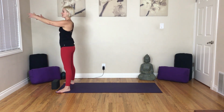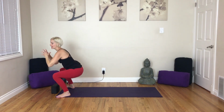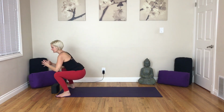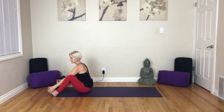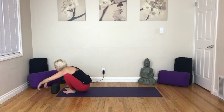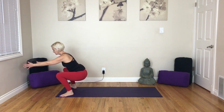We're gonna inhale, extend the arms forward. Block is on the ground for now. Now we're gonna exhale, come into our yoga squat. Remember, we don't wanna sink all the way into this. We wanna stay lifted. If this is not accessible for you, don't push it. You can sit in your seated happy baby, okay? Otherwise, grab your block. Bring it forward, take an inhale.